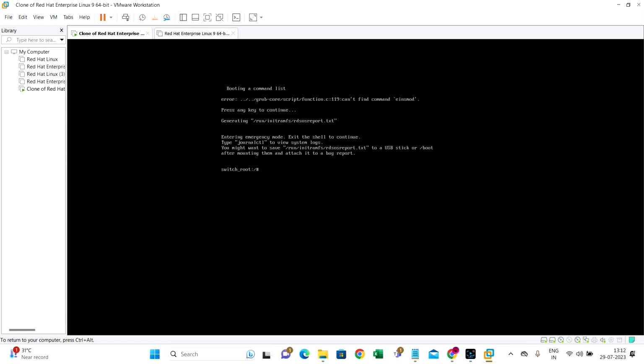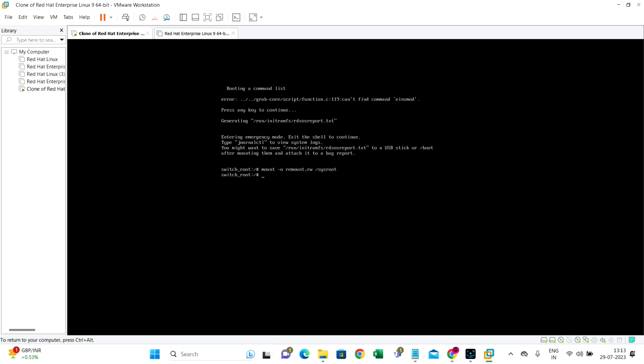Now what we can do here: just give the command mount -o remount,rw /sysroot. Now we have remounted the sysroot.